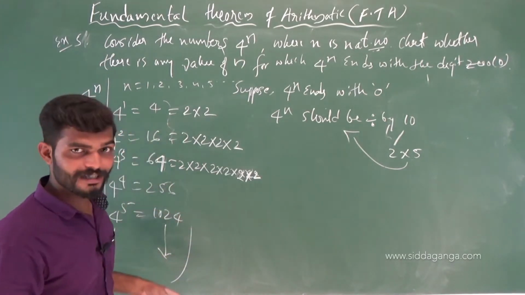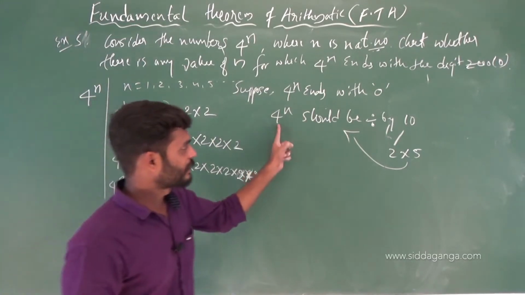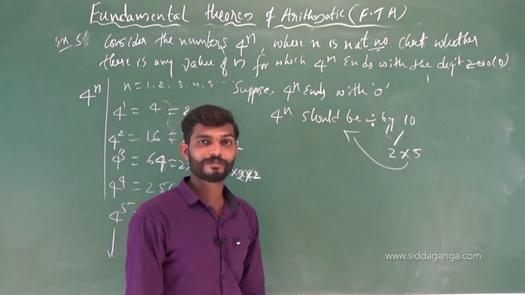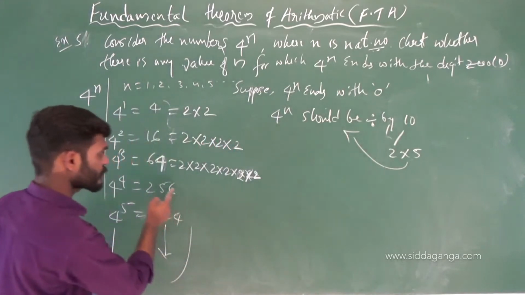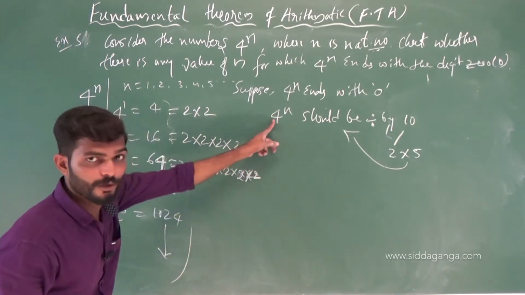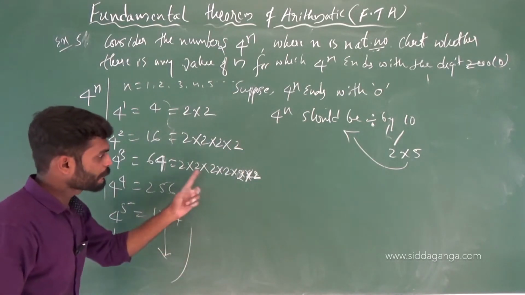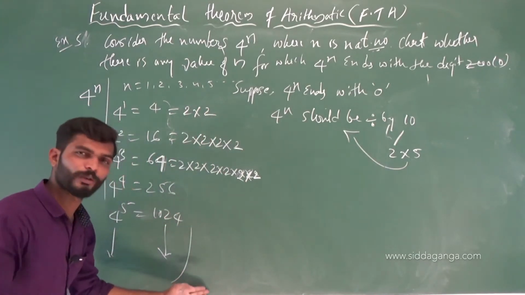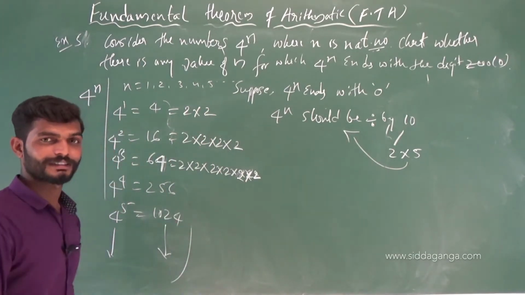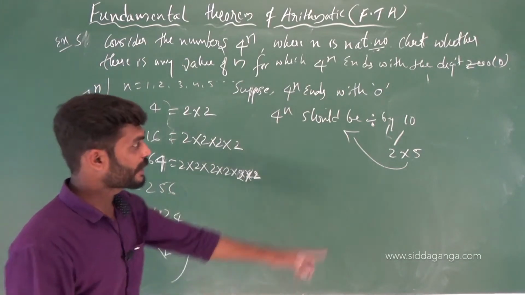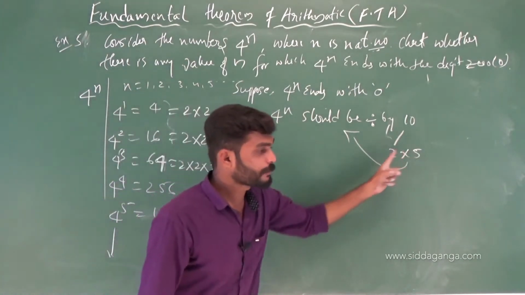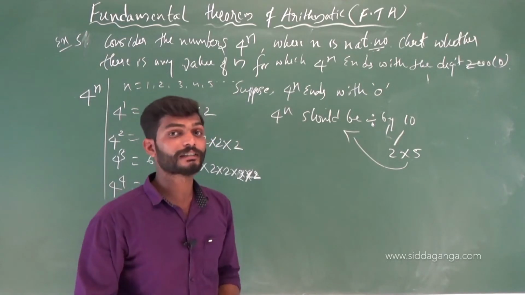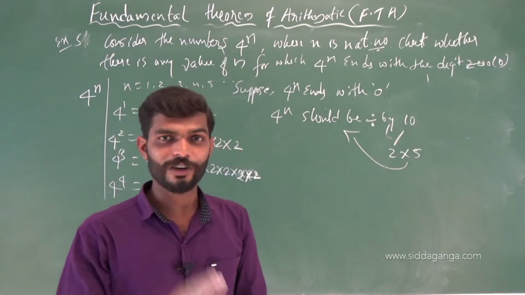Therefore, what I said, a 4n number, if it ends with 0, means it has to be divided by 2 and 5. In other words, in the prime expansion of that number 4n, whichever number you take, 2 and 5 should both be there, but only 2 is there. In all the numbers only 2 comes, no 5 comes. 5 cannot come here. Therefore 5 cannot divide any 4n number. If any one of them doesn't divide 4n, it cannot be divided by 10. If so, it doesn't have 0 at the end.